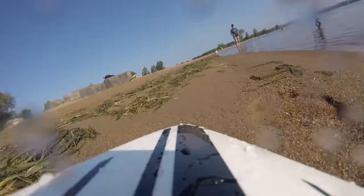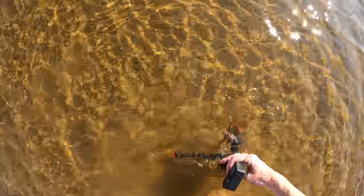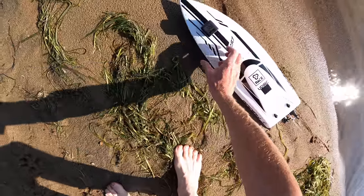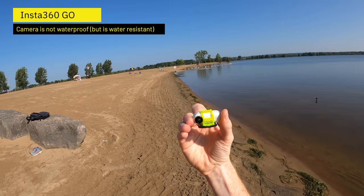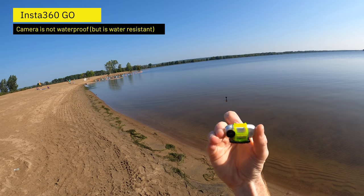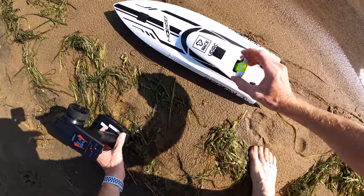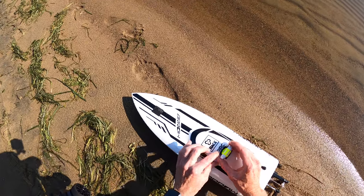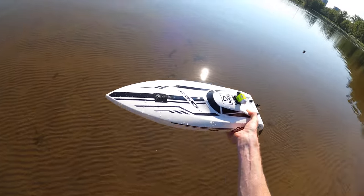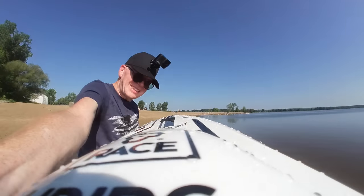Whoa — I just smashed my GoPro. That's not good. Pull it back up — any damage? Oh, it just looks like I hit it pretty hard. I'm going to take the GoPro off and try something else. This is a little Insta360 Go — it is water resistant, not waterproof, but I'm going to try it. It's very light. I'm going to put it on the top right here instead of the front. If you're seeing any video it means it works and I didn't lose it.